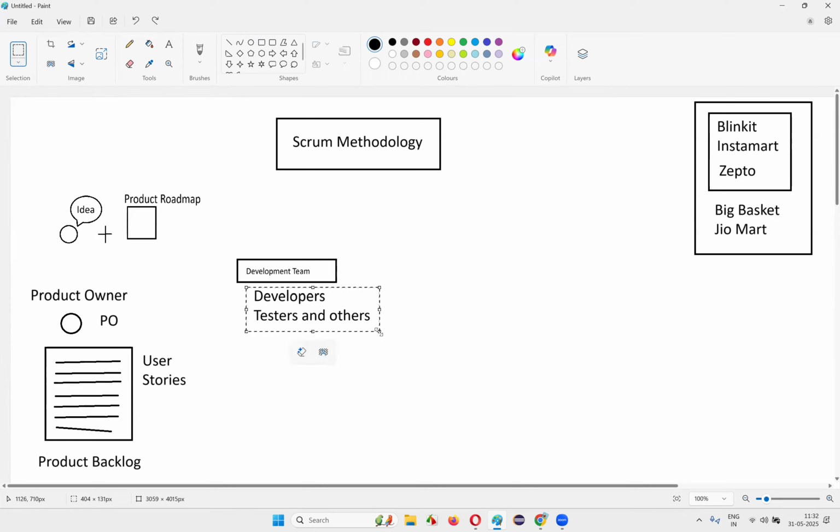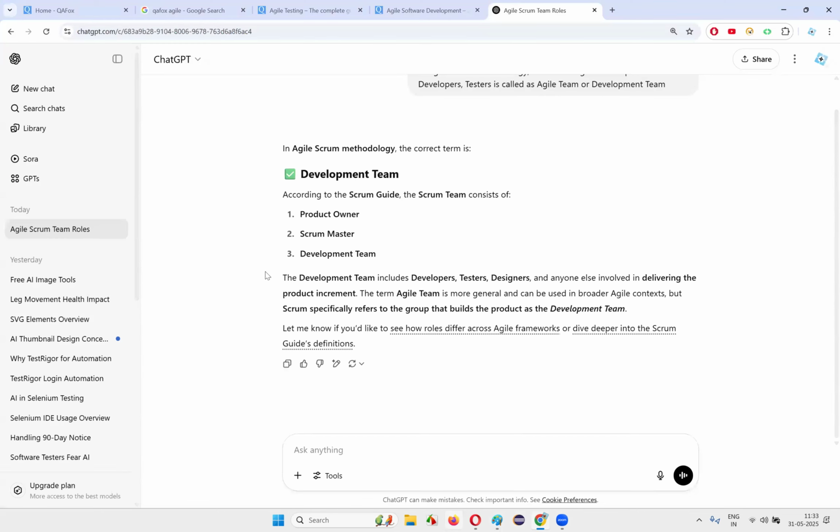It's better to call them a development team. Scrum team means the total people: product owner, development team, Scrum master, and any other people working on the complete Scrum. But here development team is the apt word. Development team doesn't mean that it only consists of developers. Developers, testers, and other people working on the project are generally called development team here. This part is clear now. You remember for now, this is the apt word.